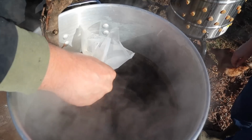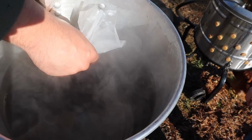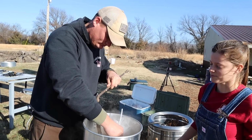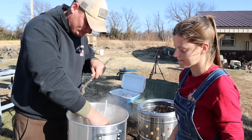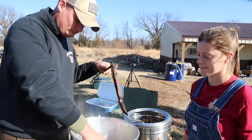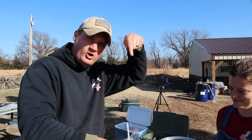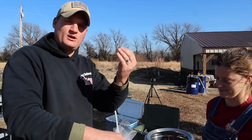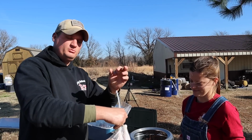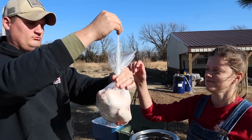You can hear that air coming out too. And there's no really certain amount of time. You kind of just watch for the air to release. One thing that I have seen with this is with the tube, don't push it all the way down because sometimes it won't let the air come out. So if it seems like it's bubbled, just pull your tube up just a little bit and that air will suck out. And then you get it. Pull the tube out.